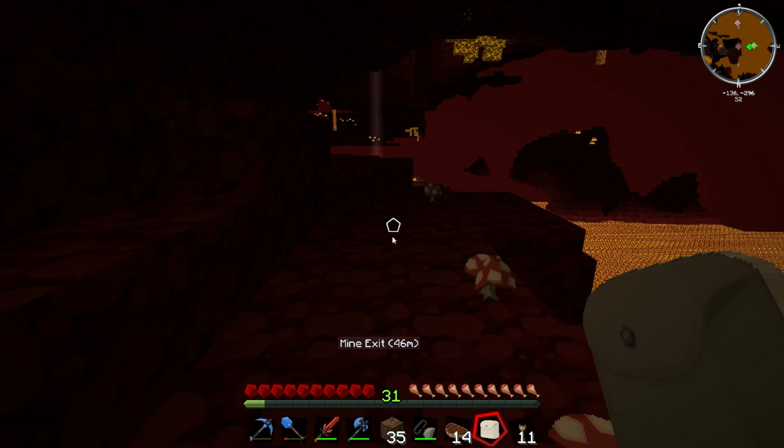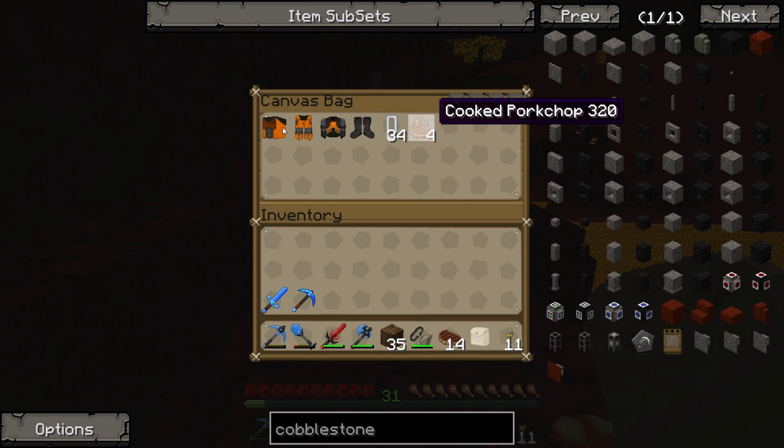And what I actually want to do is something I haven't shown you yet. This is my canvas bag. Basically, what it does is it gives me a whole other inventory slot.